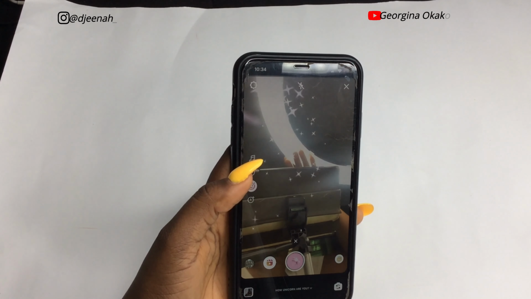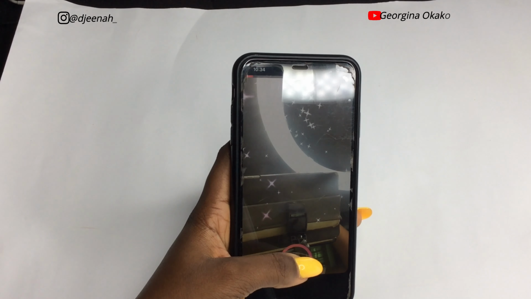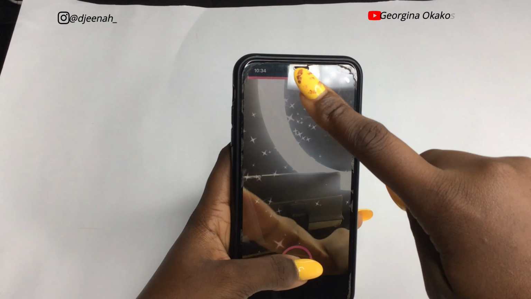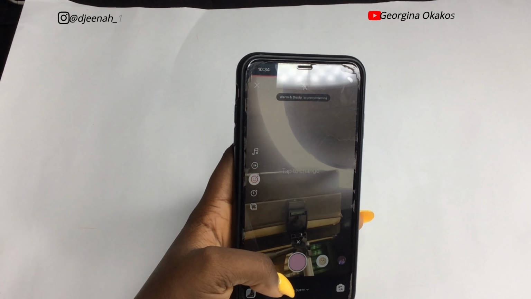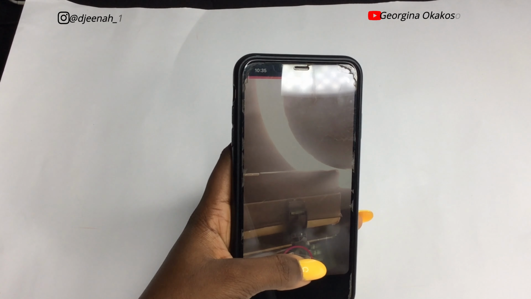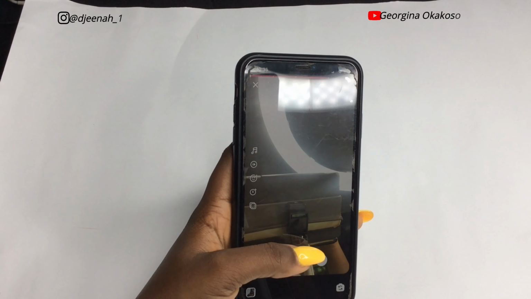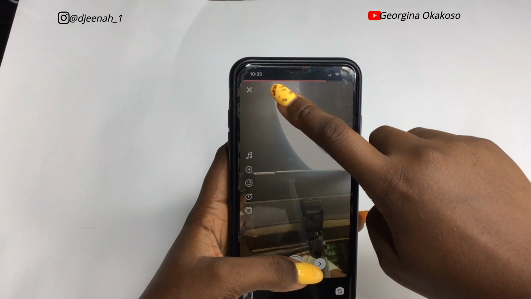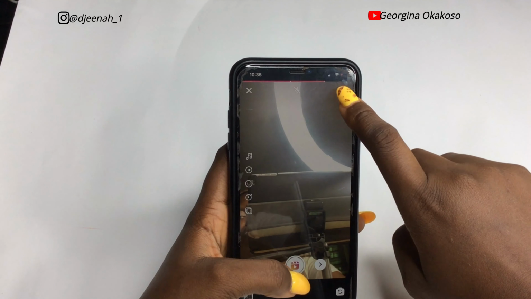So I'm showing here, I don't know if you guys can see me. I'm basically going to start by recording with this. So just hold it down and it starts filming at the top here where you can see this pink, so it's counting. Let's stop there and we want to use another effect. So we're going to use this also to film. You can see it's counting right there. So we still have few seconds left here. You can see that you have just 2 pink boxes. This actually helps you keep track of how many slots you have recorded and what you have left.